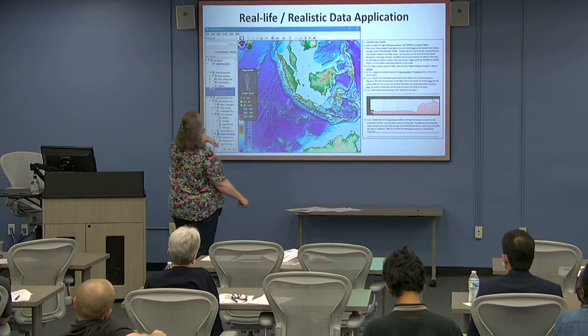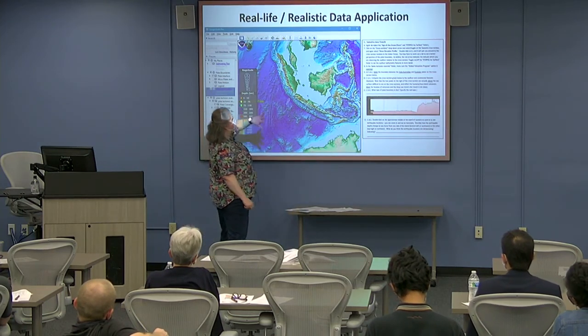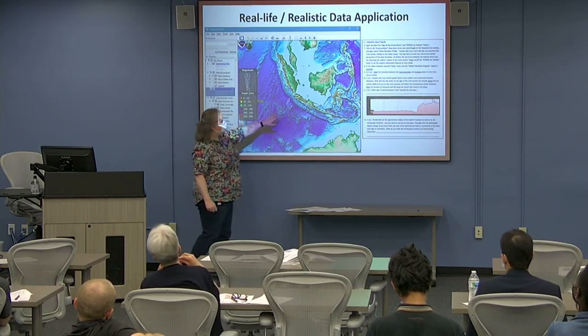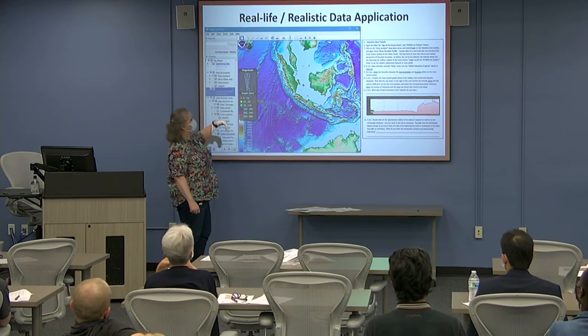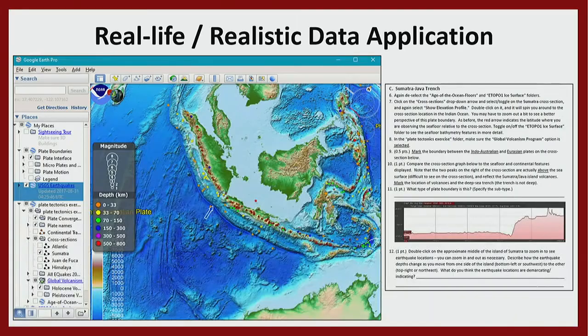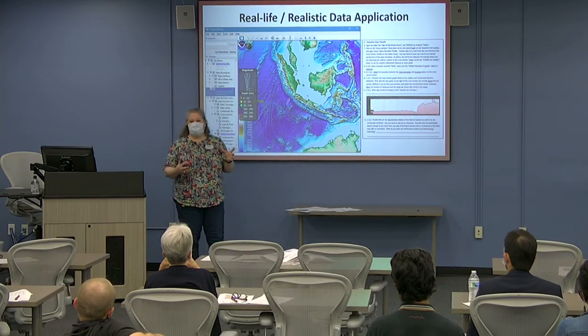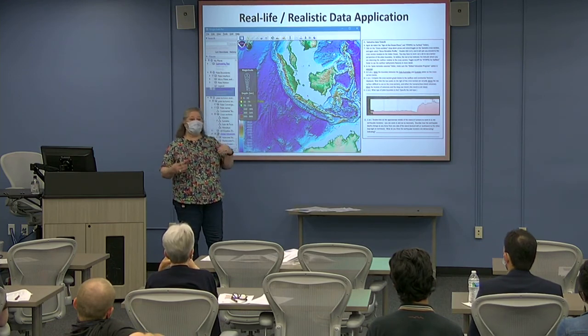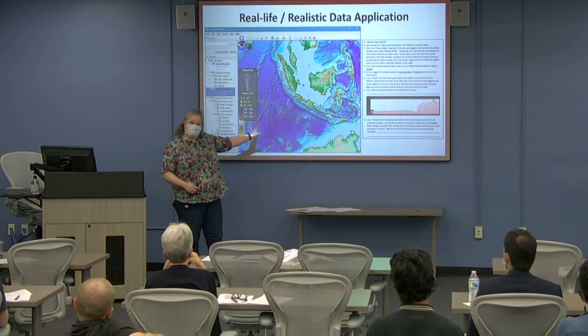Real life data. This is Google Earth. I have students apply what they know with plate tectonics to real data that they have in Google Earth of volcanoes, earthquakes, seafloor features, interpreting what they see. Done in class, formative. Matter of fact, we just did that this week. A student, as they were doing this, says, now this stuff makes so much more sense because instead of me showing them figures, they're working with it, okay?